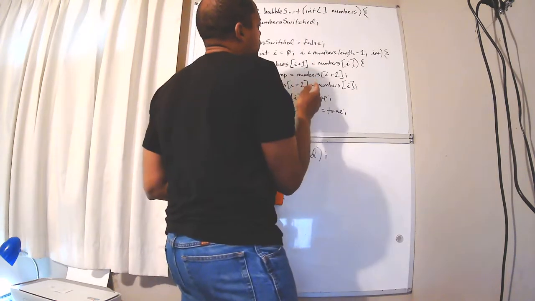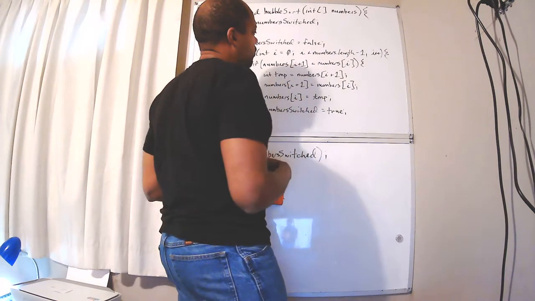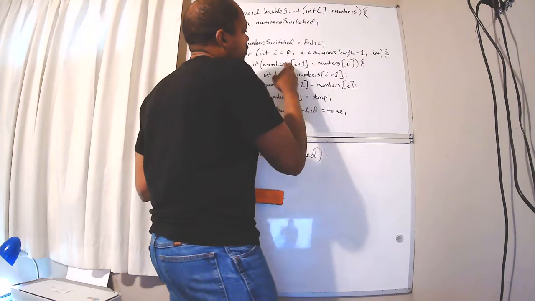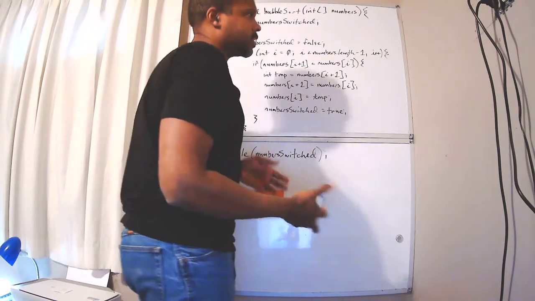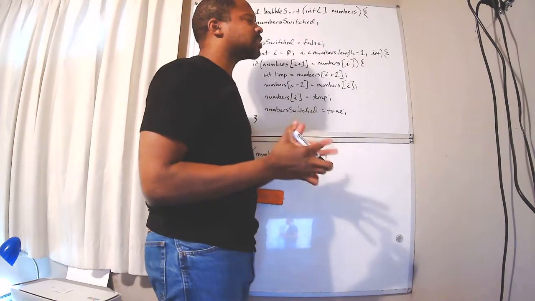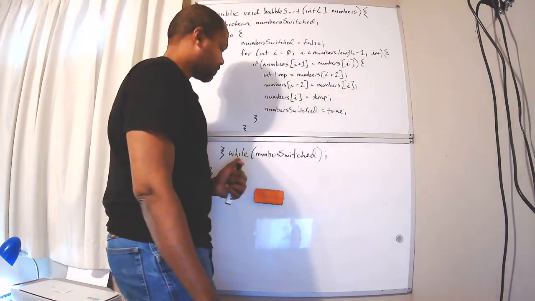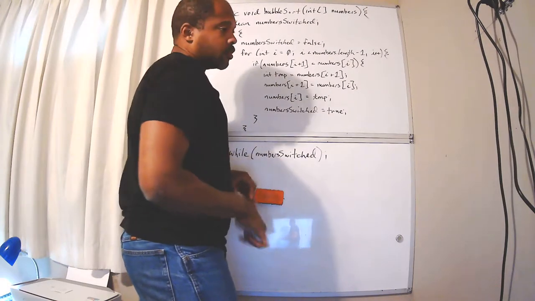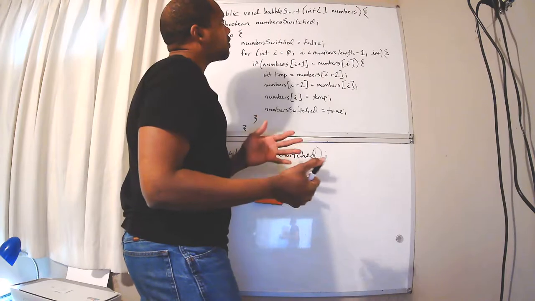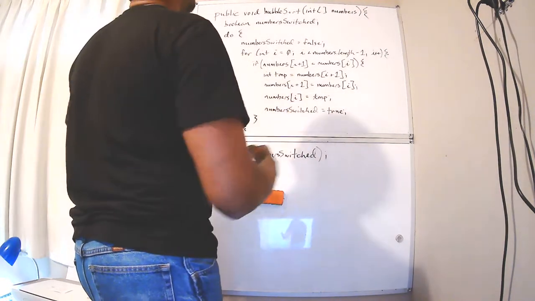If the value on the right is less than the value on the left, right? If the big number's on the left, right? If the value on the right is less than the value on the left. And maybe I need to say that over again. If the value on the right is less than the value on the left, then the swap is performed. Right. So, we have a clearer view of bubble sort, and I can feel that I'm remembering.